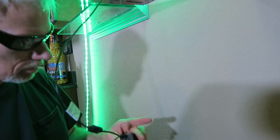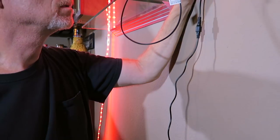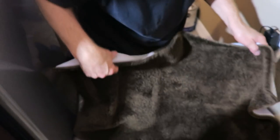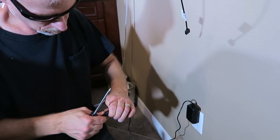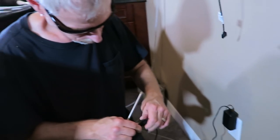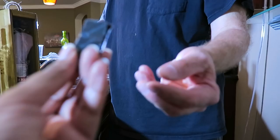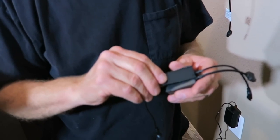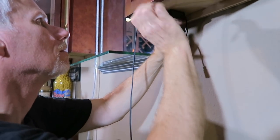What did you just do? I just broke the flange off! How did you do that? My finger just caught the wire. Oh no — can you just stick it up there with velcro since velcro sticks nicely on the wood? Can we do that instead? Will that work? I don't know, but we'll find out. My husband accidentally broke the flange, so we're just going to use velcro.